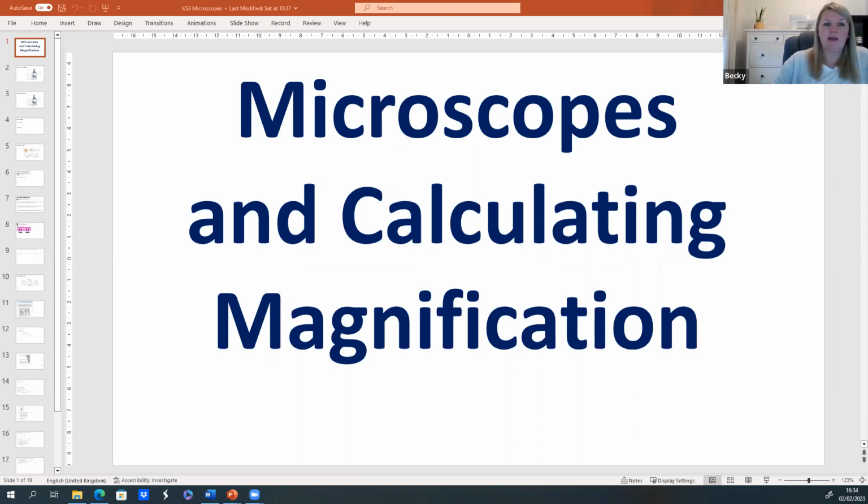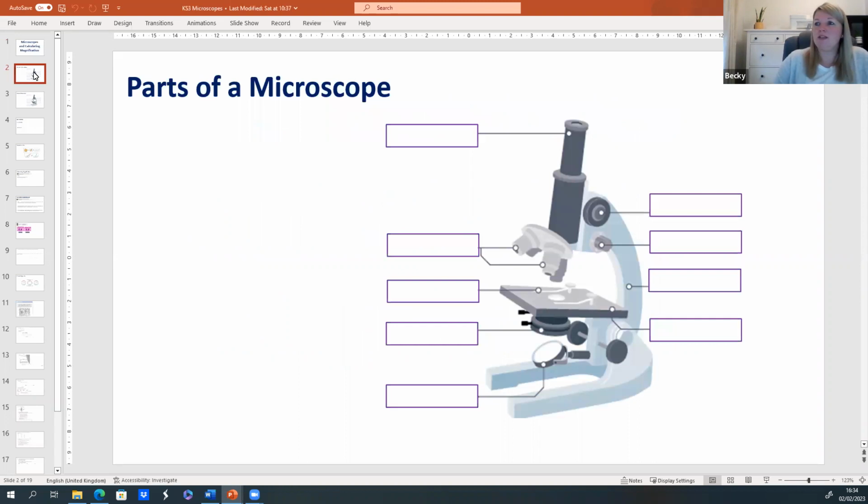So first of all, I guess the first question would be, have you used a microscope before? What we need to do is label the parts of a microscope. I don't mind in what order, but if you have used a microscope and you know the names of some of the parts, pop those into chat for me, please. If you're a little bit unsure, what I might do is watch a little video clip. Say this is a GCSE required practical, so anything that we learn right now is a bonus.